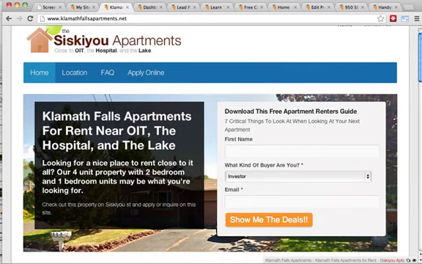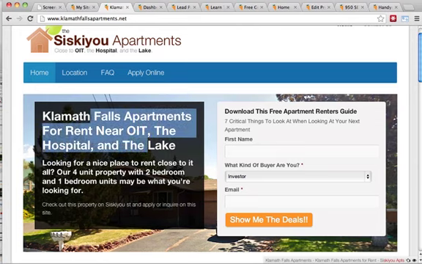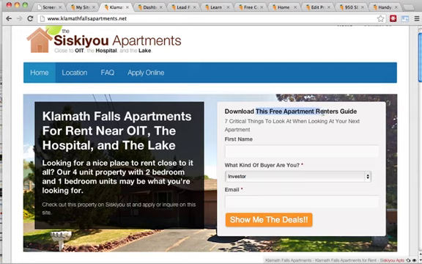So we put a new image back here into the hero section. I know you didn't get to see the screenshot for this because the slides were frozen, but when you look at the slide notes, the slide PDFs I'll give you, you'll see that this is what we call the hero section. It's got the image back there, it's got this text up here, which everything can be changed, and then we have a section over here where you can put an opt-in box. I decided to do a free apartment renter's guide, which I still need to change the back end of because we haven't even written that guide yet, but just for illustration purposes you can see it.